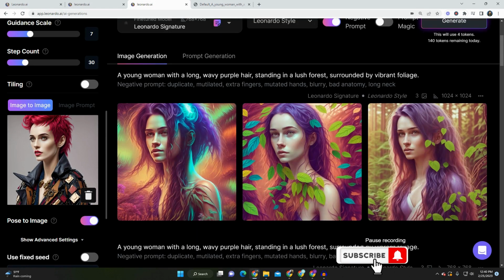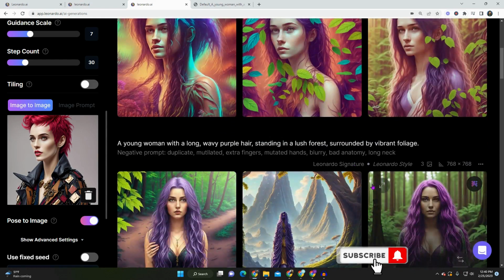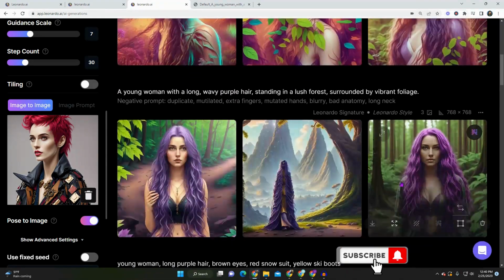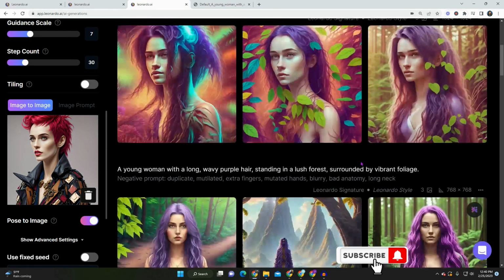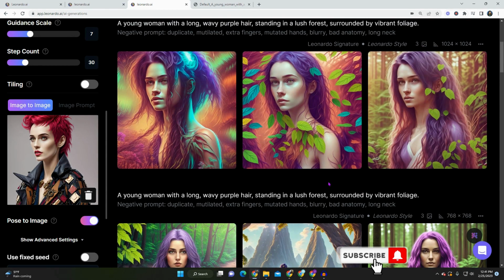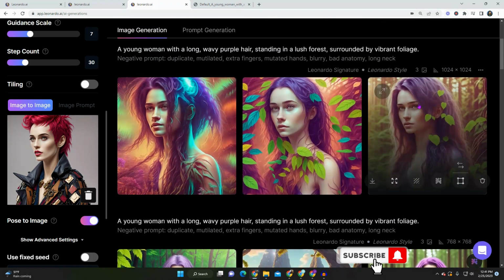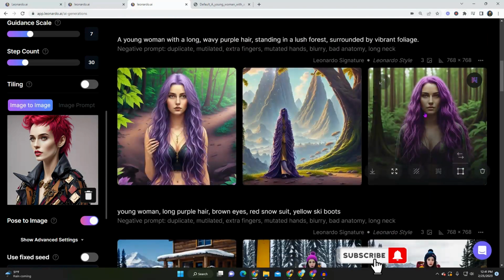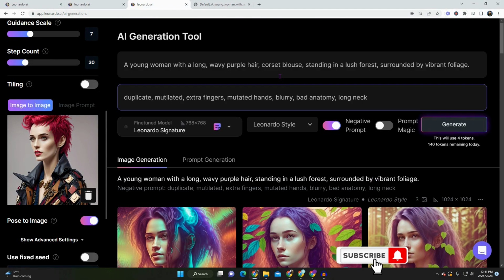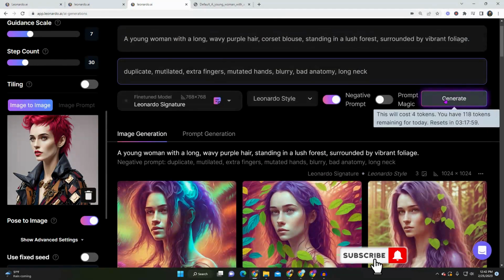What I find is that you might not get the exact character on the first try, but what you can do is change the prompt slightly to make sure that you can get this image right here. So let's say you want more of a lush green forest in the background. You want her to be wearing some sort of floral shirt. You can do that, or you can just save this and edit it in the canvas. Easily change her hairstyle, but her face is pretty close, so we're going to go ahead and generate it once more, changing a couple of things to make it a little bit closer to this one. I added the word corset blouse just to see if we can get this same top, and hit generate.